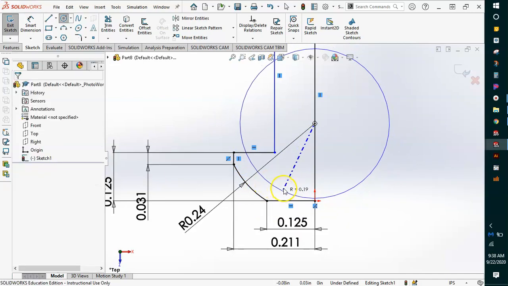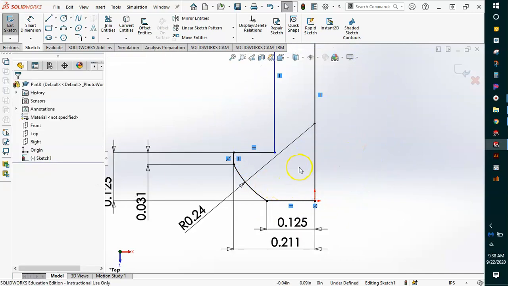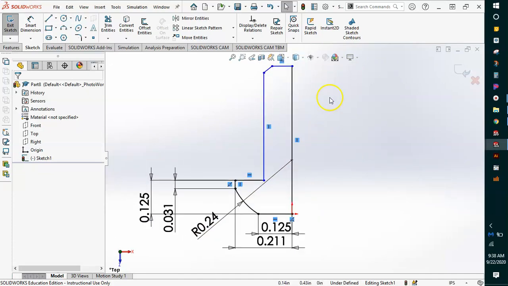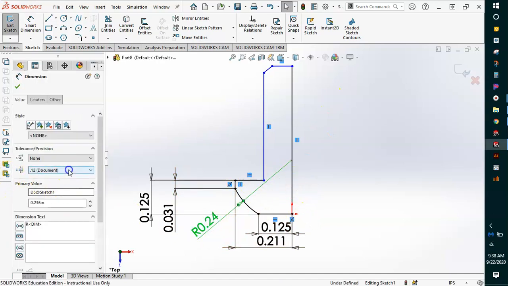So SR means that you're not going to have the tangency that you normally would have if you were going to revolve. So this is now fully defined down here. If you do want to change that measurement to a unit precision of 3 decimal places, you can.